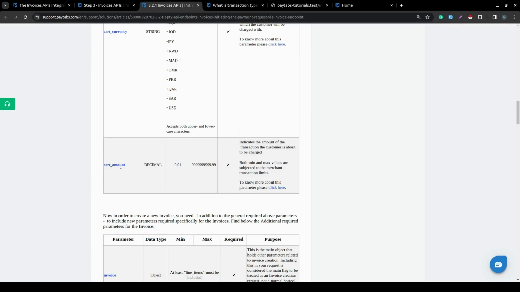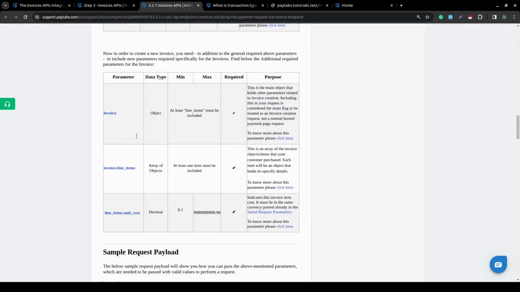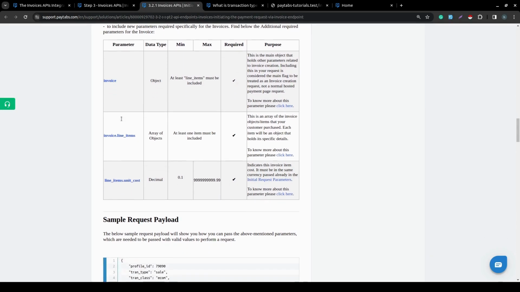These are the main transaction required parameters. Now the other required parameters are the invoice object, of course, and as we clarified before, the line items object, and of course at least one line item needs to be sent, and at least a unit cost for this line item must actually be sent.